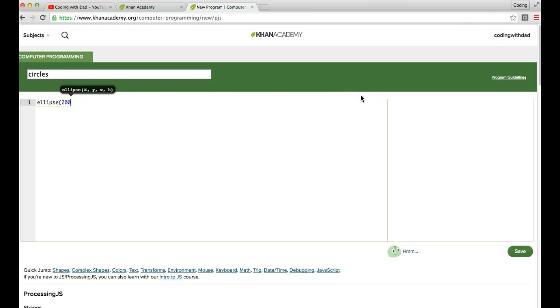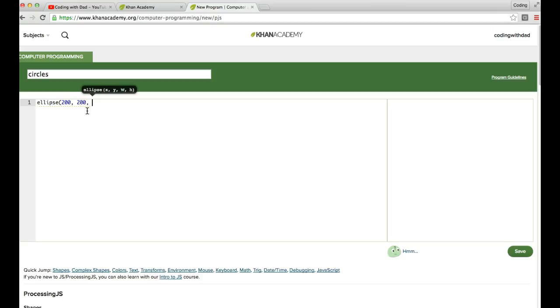In the center. So after every number, you got to put a comma. See that comma right there next to the X? After every number, you got to put a comma to separate the numbers. Then you do a space, and you put what you want the up and down coordinate to be. Okay. What do you want that to be? And Y says the Y coordinate of the center of the circle. Right. So what should we use for that? Maybe we want to put it in the middle, exactly in the middle. So 200 again. Yep.